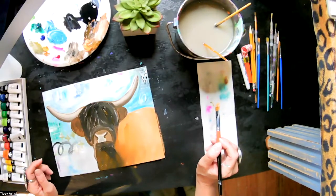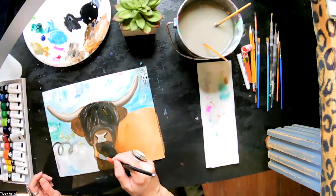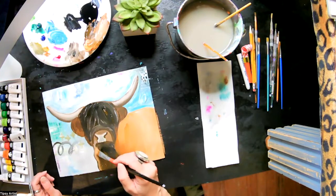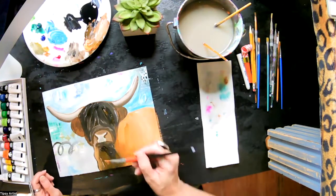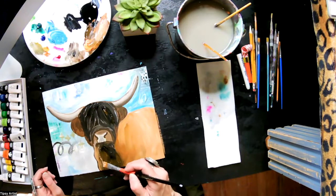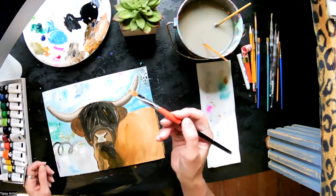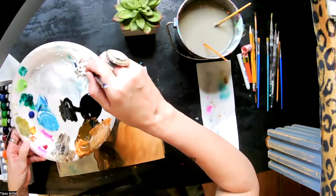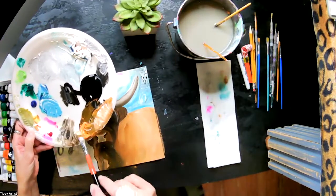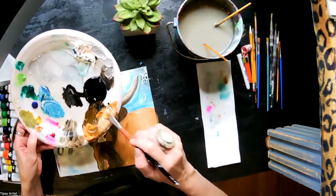Gorgeous Highland Cow. Here we go. Okay. Grab a little bit more of that really fun, light peach color. Grab that a little bit over here too. Alright, that's our black, our orange, making that brown, and add a lot of white to give it a nice peachy quality to it. And we can make it much lighter.